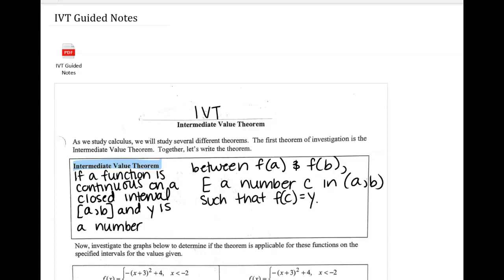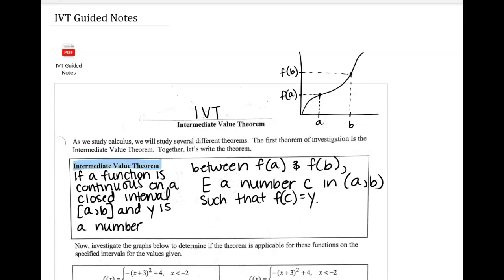So what this looks like, I'm going to draw a little coordinate plane. We don't need that big of a coordinate plane. Let's just do the first quadrant here, and let's say we have a function that does that. Let's pick a couple points. Let's say that first point is A, f of A, and that point is B, f of B.